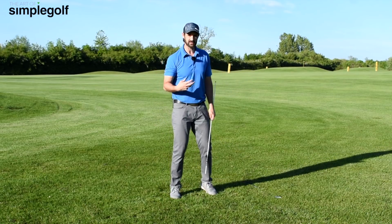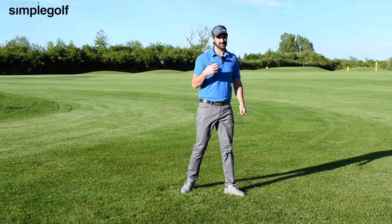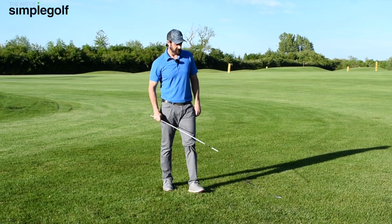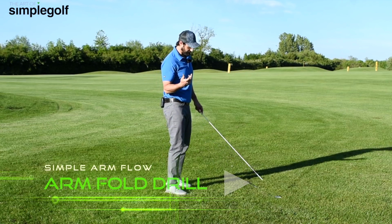You're going to be more confident in your release because you're using the ground. You're gathering the ground, and that stepping action is going to train you a lot better to do it. And the best thing is you don't have to hit golf balls. So number 3, you can add it to the others as well, and I'll get to that at the end.